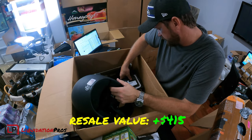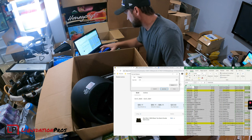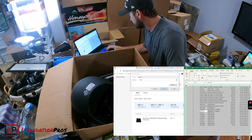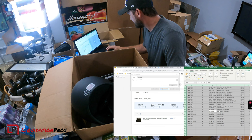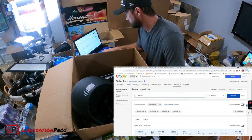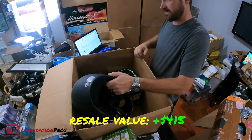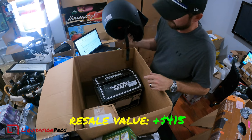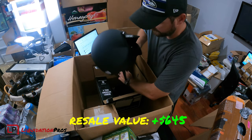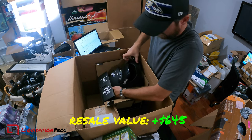Let me get educated and figure out what this goes for. It's model M50 DL3. The retail is $300 and I paid $30 for it — 10% as usual. What can we get for it? Booyah — $230 average price! $230 for a brand new helmet, paid $30. After fees and all, easy $150 profit on that one. I'm only into each box on average $80 a piece. Stuff like this makes or breaks them — well over a $500 box, which is what I love to see.